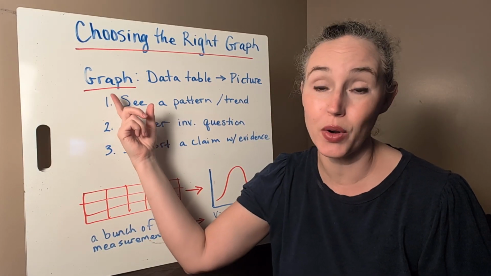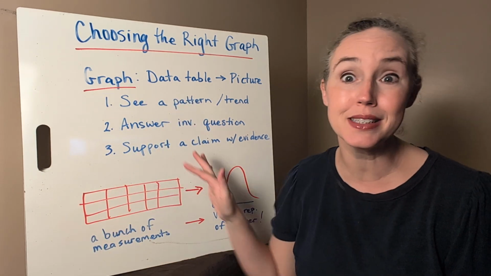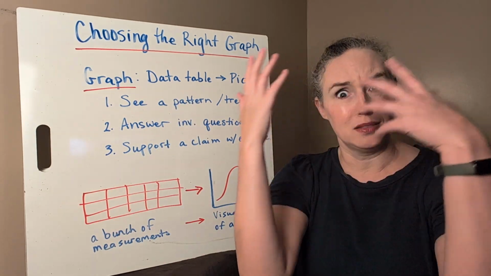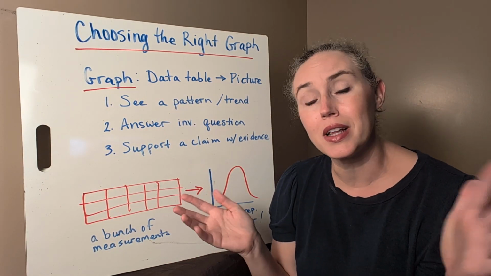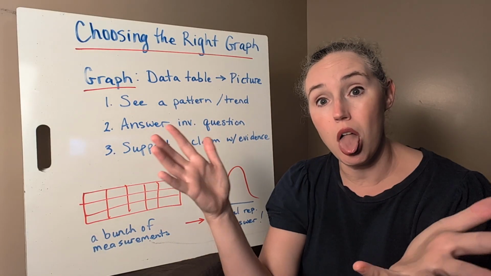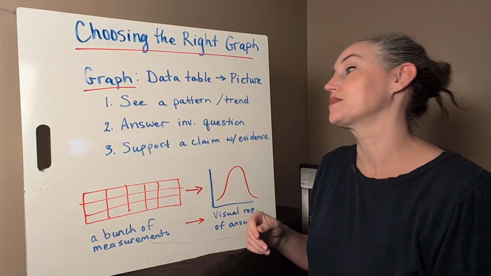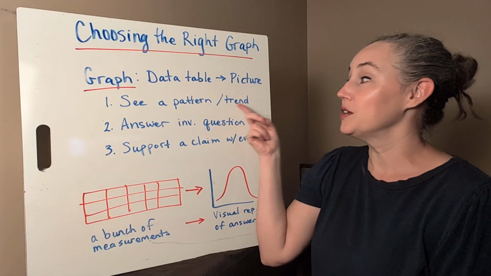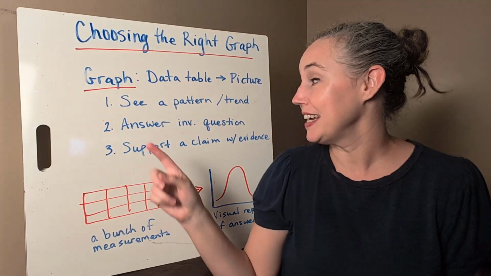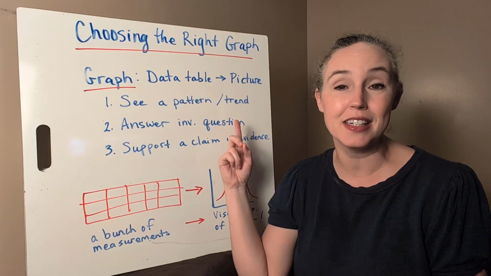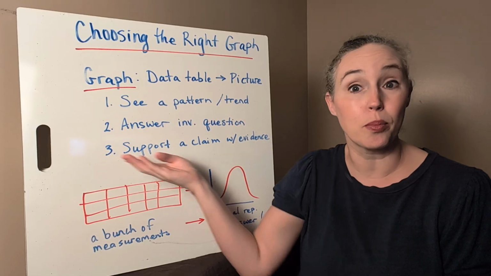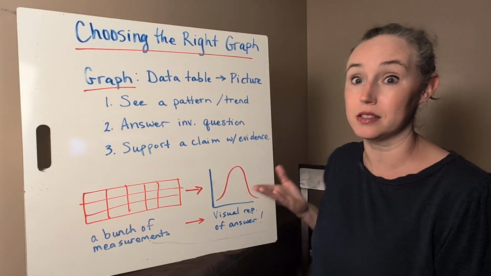Remember, the whole point of a graph is to take a bunch of numbers in a data table that on their own look like a bunch of bleh, and turn it into a picture that actually makes sense to your brain. It's going to allow you to see a pattern or a trend in your data, to answer your investigation question, and to support your claim with evidence from the graph.